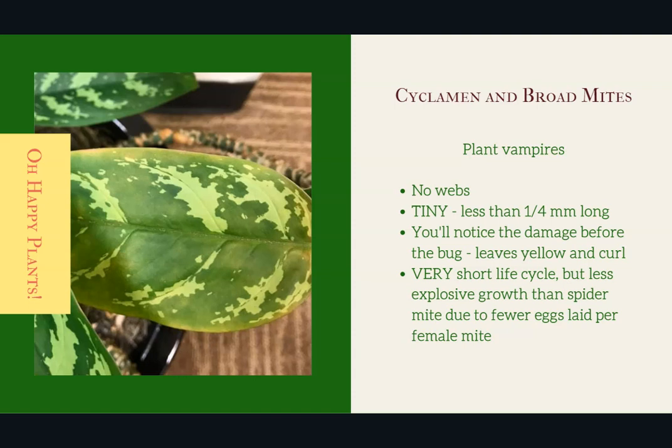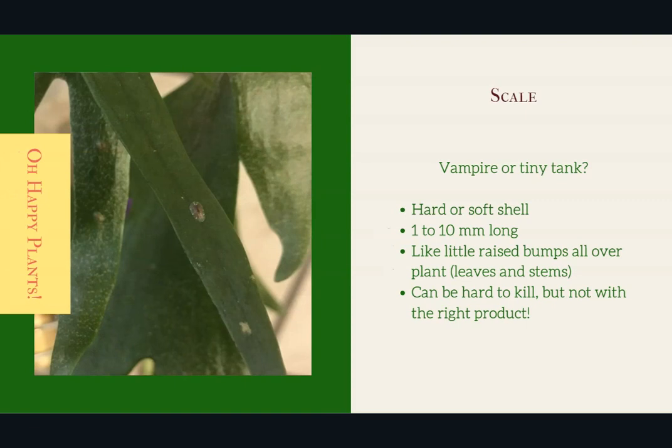Alright, scale. Scale bugs are basically little tanks that scoot around really slowly on your plants feeding on the sap. Their hard covering protects them from many types of pest control, but we've got solutions. The most common found on houseplants are hemispherical scale, and the older they are, the bigger they get. If it's a minor infestation, you can just gently scrape them off with the tip of a knife or a razor blade — just be super careful not to damage your plant. Afterwards you do want to treat the plant, because the scale bug lays eggs underneath that shell. If you scrape the bug off you may still be leaving some eggs behind, which means the infestation will return. It's also a good idea to remove them because the dead bugs will remain stuck to the plant, making it hard to tell if all the bugs are gone or if you're seeing new ones.